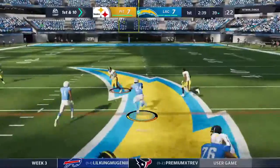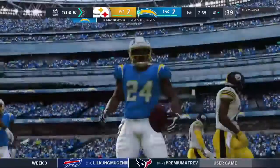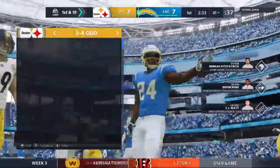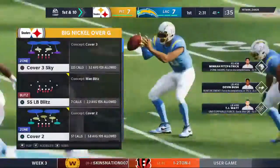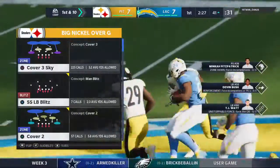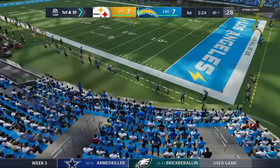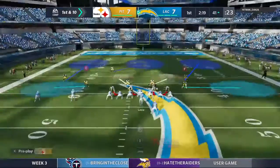From the shotgun now, here's an inside give. He'll have it past midfield, almost to the 40 before being taken down. That burst good for 20 and a 1st down. Well, they came into this game saying it was important that they set the tone and show that they can run the football. I believe that they've done that here in the first quarter. Operating out of Steeler territory now.